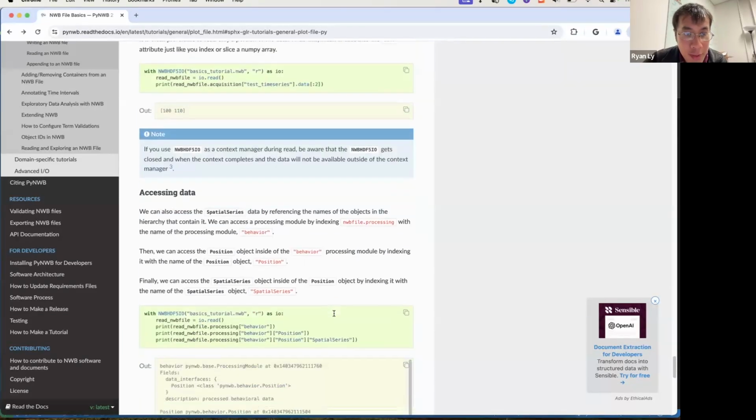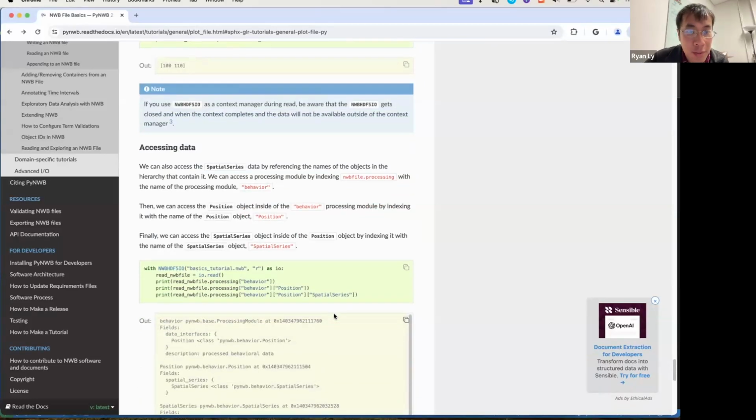All right, one more part about accessing data is you can access your spatial series data, which lives in your processing module, by referencing the names of the objects in the hierarchy that contain it. If you remember earlier, the spatial series is nested under the processing module called behavior.